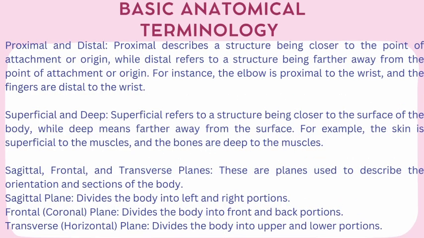Fifth, proximal and distal. Proximal describes a structure being closer to the point of attachment or origin, while distal refers to a structure being farther away from the point of attachment or origin. For instance, the elbow is proximal to the wrist, and the fingers are distal to the wrist.